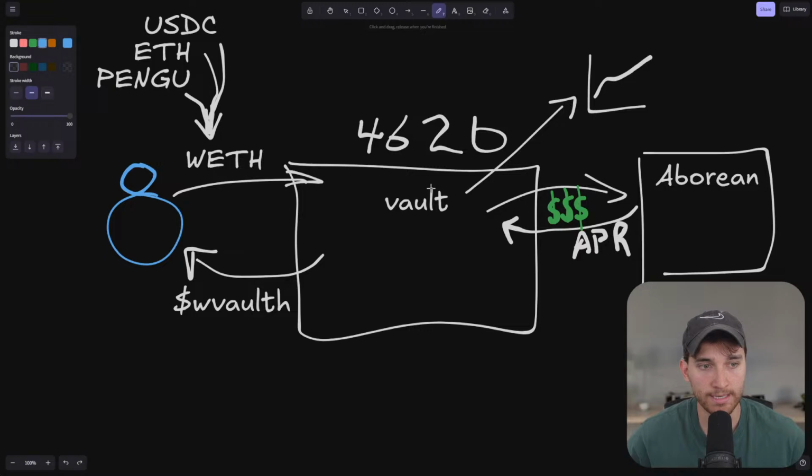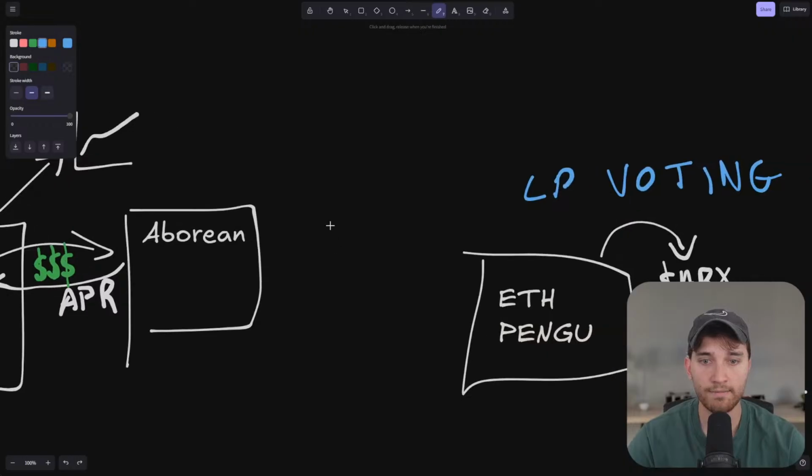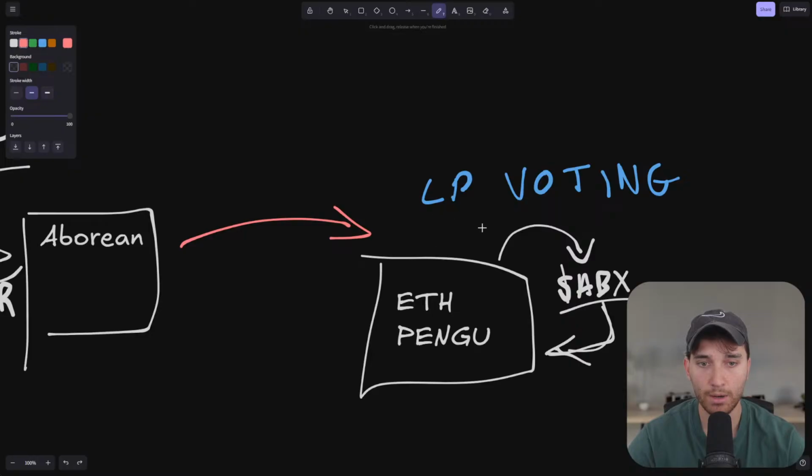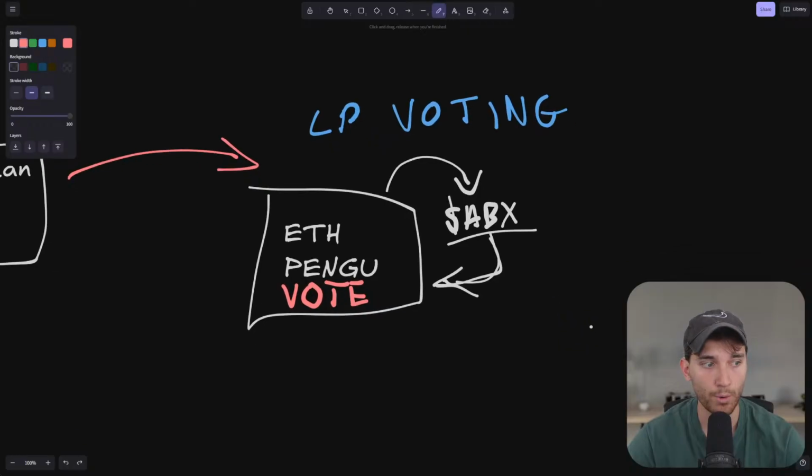Behind the scenes, there's a whole cycle where we get ABX tokens because we're depositing liquidity, and we use those ABX tokens to vote for this liquidity pool, which means we get more ABX tokens, which we use to vote again. It's a cycle of voting.